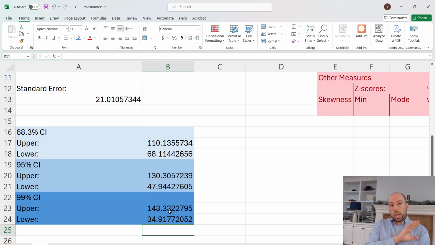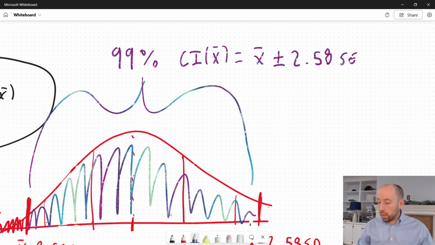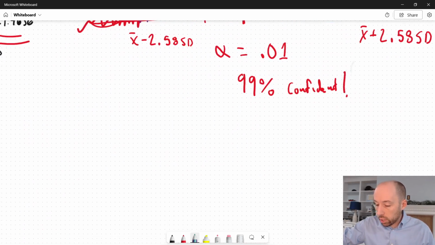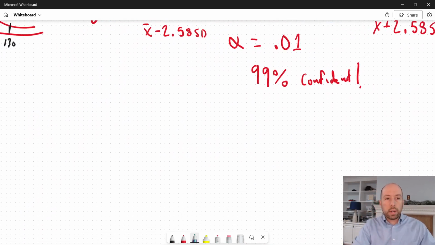These intervals are the easiest way to build hypothesis tests, but a hypothesis test can be a bit more general than that. I'll give you an example. We'll pop back over here and I'll write a hypothesis formally. Your skeptical friend comes to you and says, I think that the population average is actually 128.